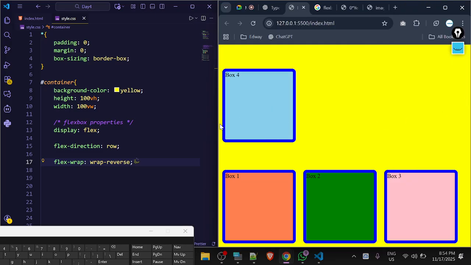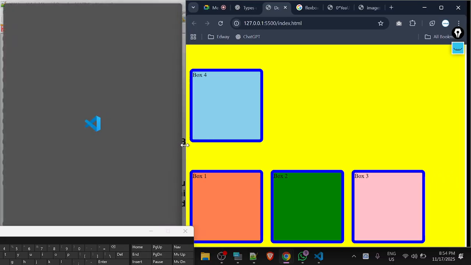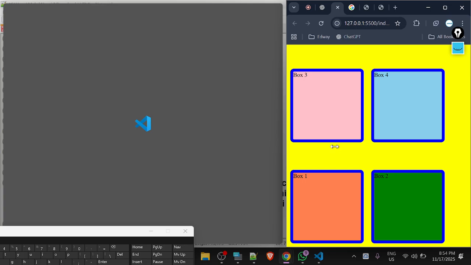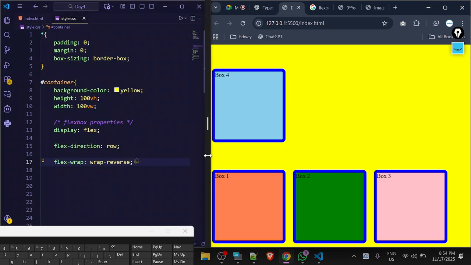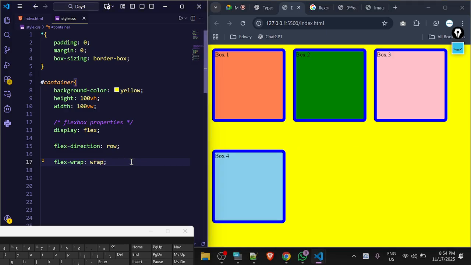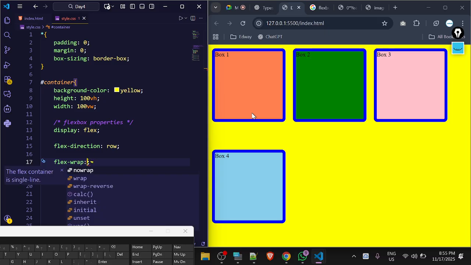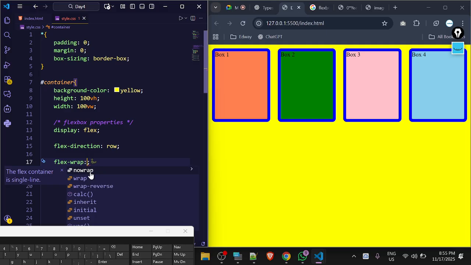So in the reverse direction it is wrapping themselves. If you write simple wrap, it will wrap like this. Otherwise wrap reverse means the order will change, like column reverse. So these are the three important properties: no wrap, wrap, and wrap reverse.